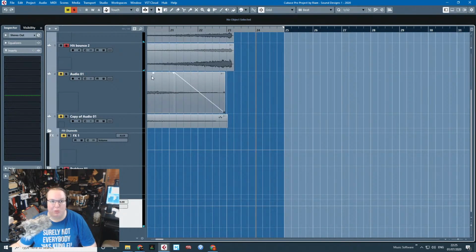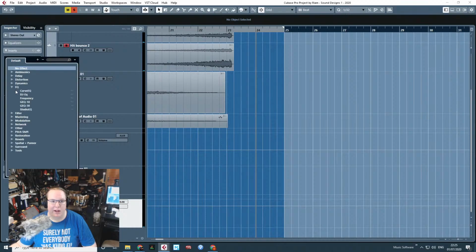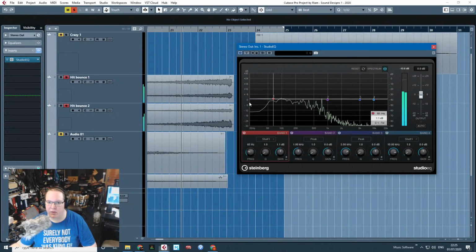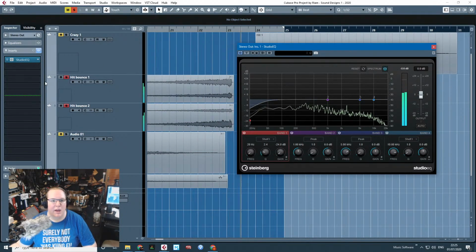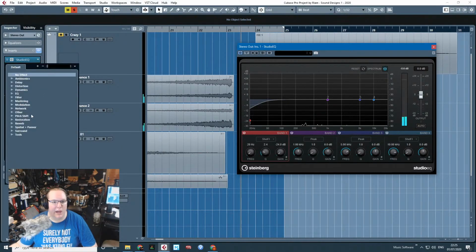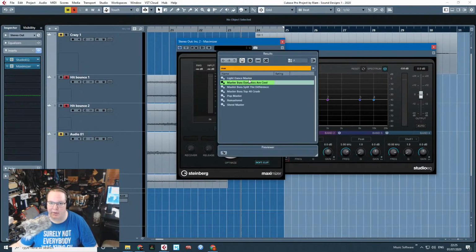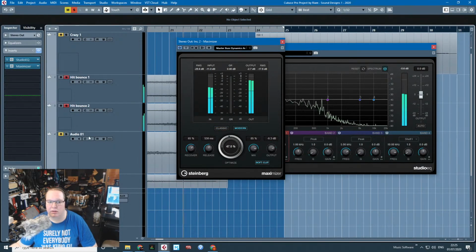I'm going to do the normal thing of EQ just to kill some of the low, the very, very extreme lows there. And then, what's the other thing? Maximizer, but then the dynamics are cool setting.